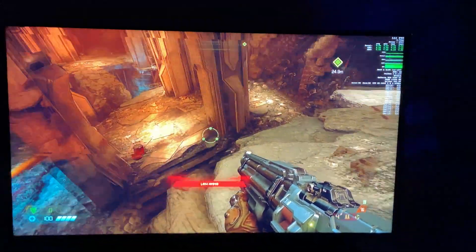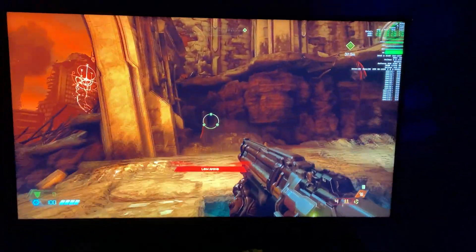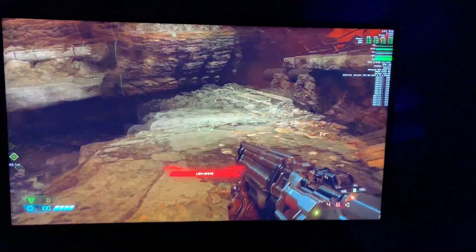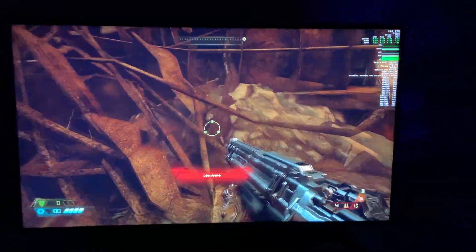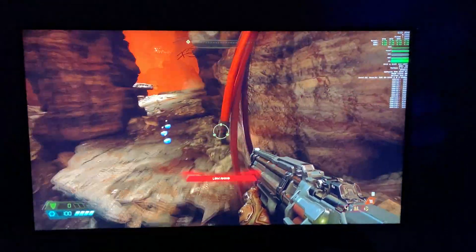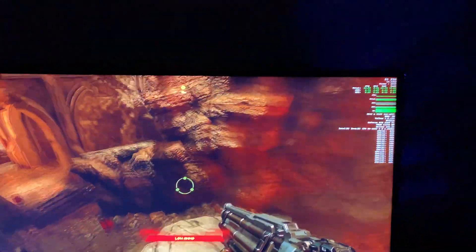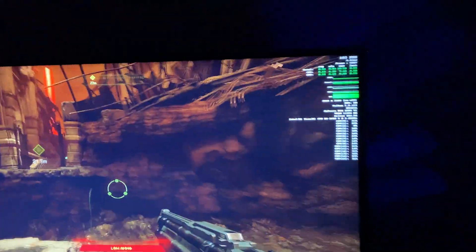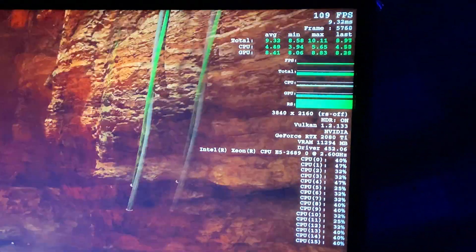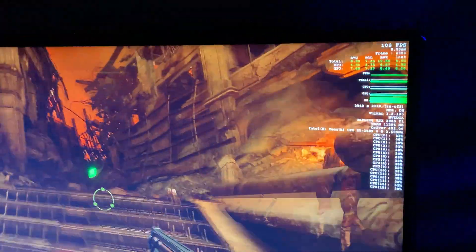The next game I tested was Doom Eternal — the game NVIDIA used to brag about with the RTX 3080. We all know that 4K resolution is less stressful for the CPU, and that's why we're getting such good frames — 100 plus at the moment. If you just want to play games at 4K and want the latest and greatest cheapest RTX deal in a budget PC, this CPU seems to have no match for its performance at the price. Save all that money to spend on a good display and an RTX 3070.